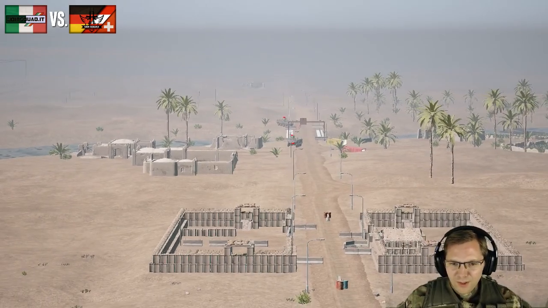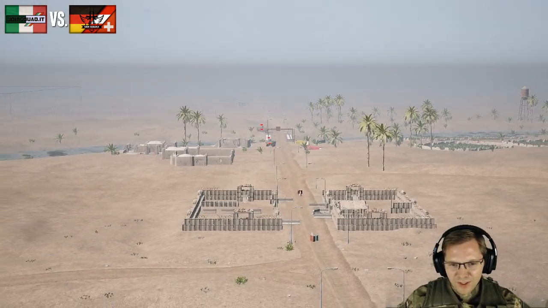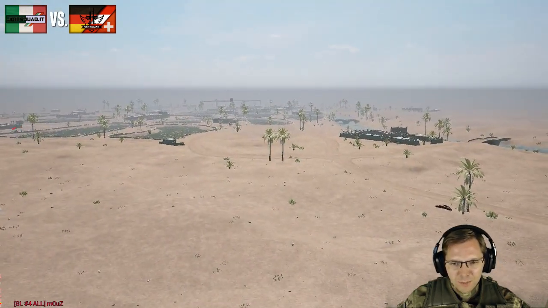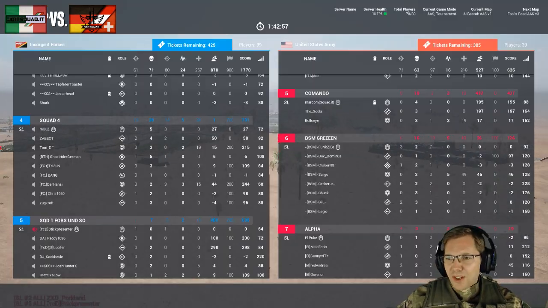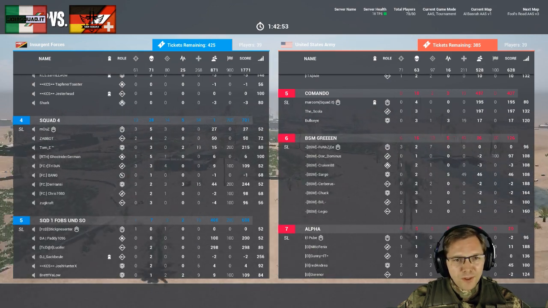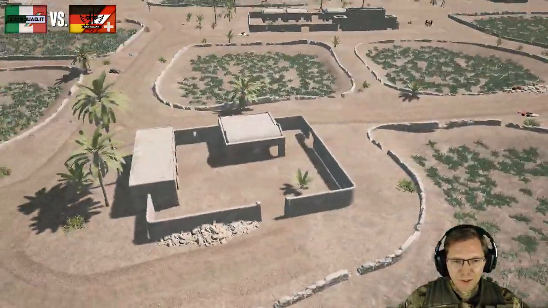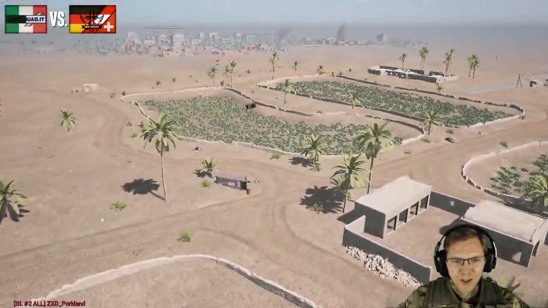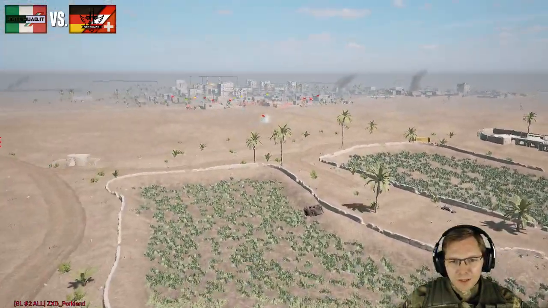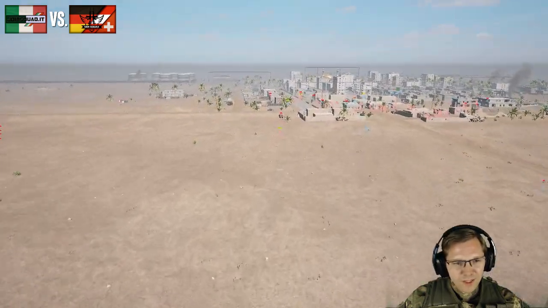So the Italian side is not wasting the tickets of the vehicles this time, like in the first round. But US side is already to 385 tickets, while the insurgents have 425. I think they lost a couple of tickets here with that flipped Humvee here. And I don't see any other vehicles down.